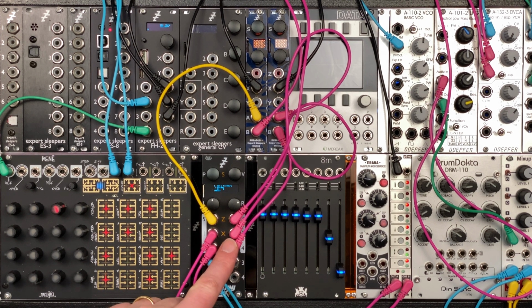It's 6 inputs by default, which could be repurposed for CV automation if you prefer. 4 outputs, which are assignable. At the moment we've just used a stereo pair, but we'll use some of the others later.